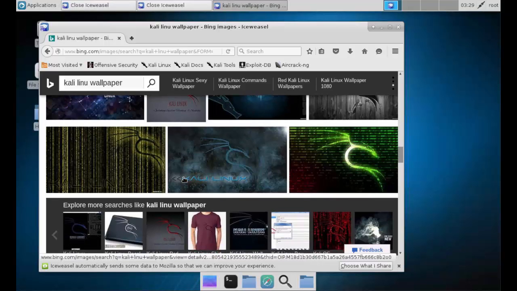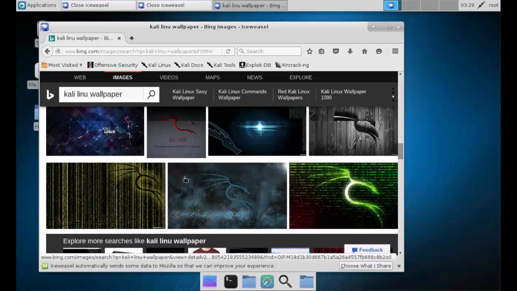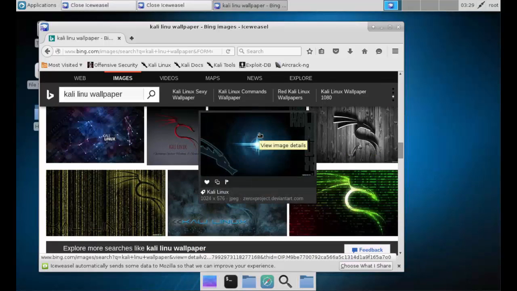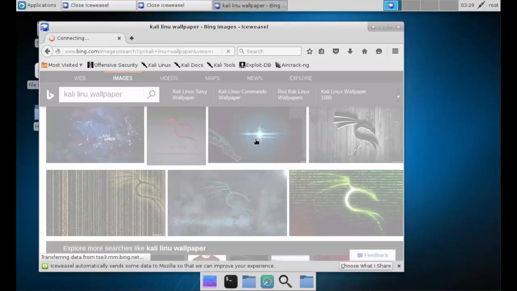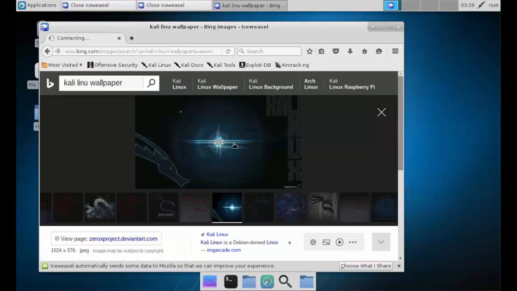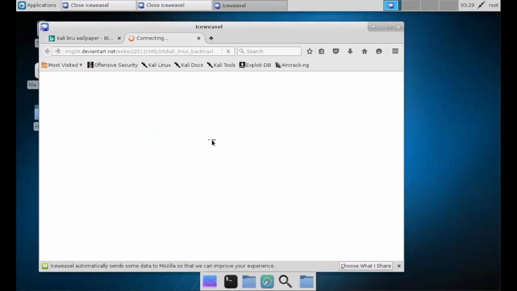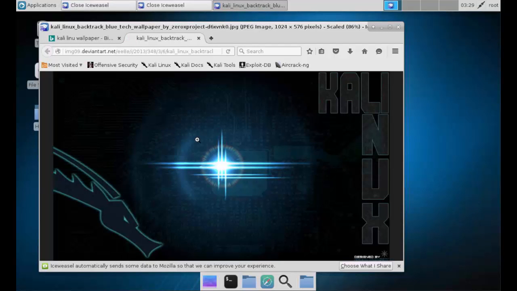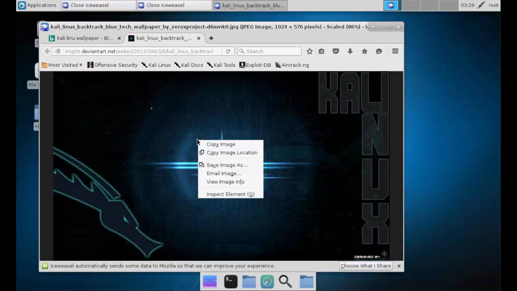So I use Raspberry Pis quite a bit, and let's pick this one just because I don't think I've used this one yet. And depending on the Raspberry Pi, I may choose to use a particular one for a particular Pi. So just when I log in, I immediately then know exactly which one it is. And I find that to be very helpful.